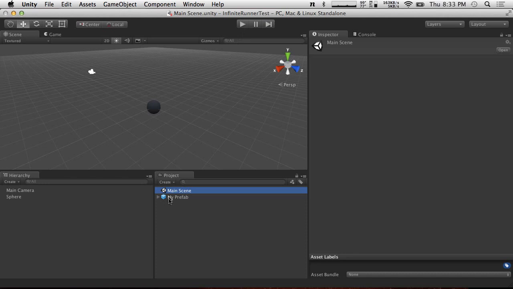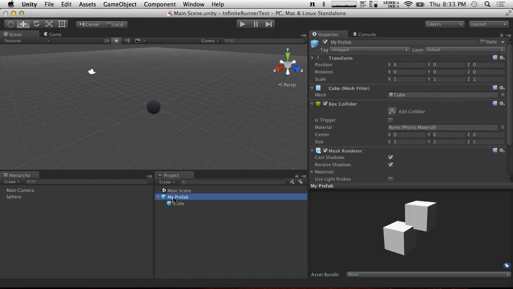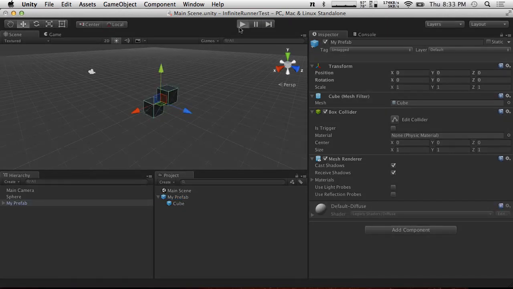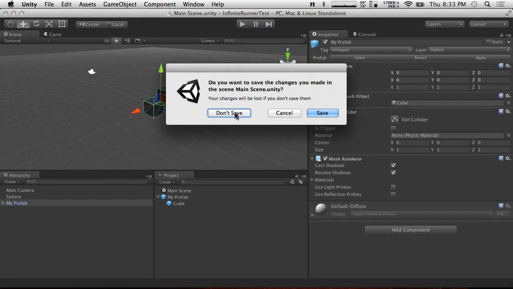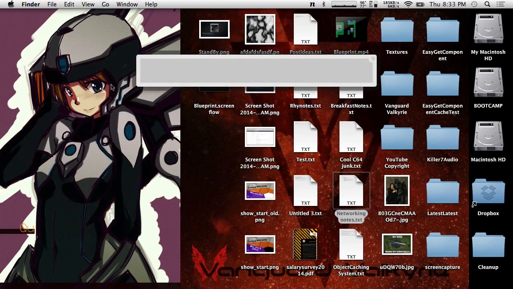Sweet. You get main scene, and there's this thing called My Prefab. And it appears to be a double cube. And there's a sphere in the middle here for some reason. Double cube! All the way across the sky. So we just double cubed in a sphere. Alright, so that's sweet. So I'm done with that project. That was all that was in there. It's more than I expected to be in there after reading that there wasn't anything in there.